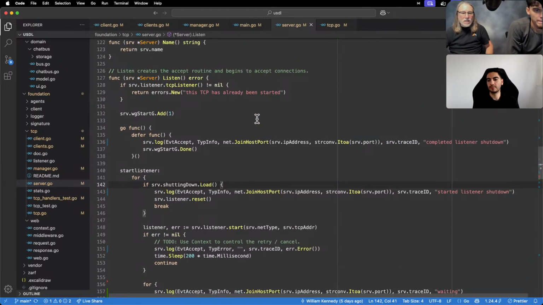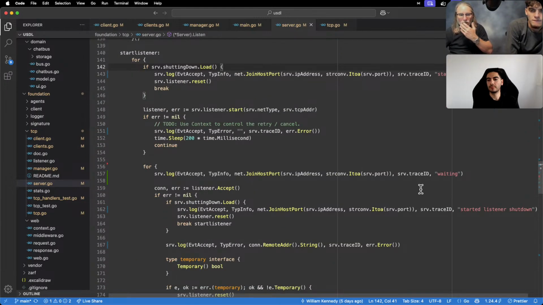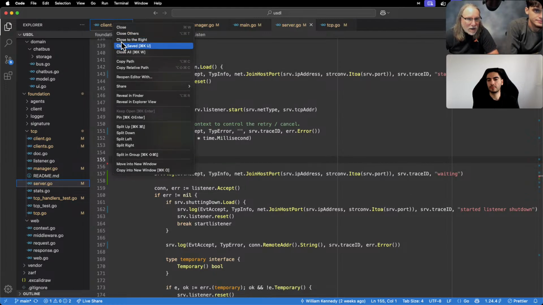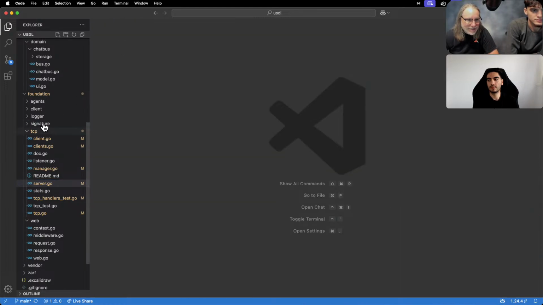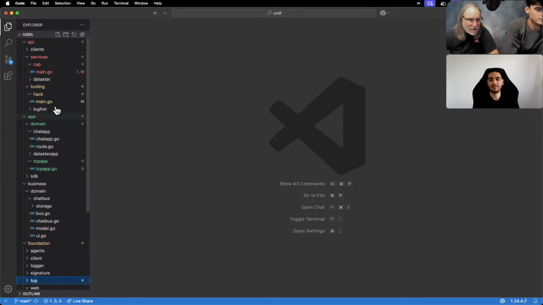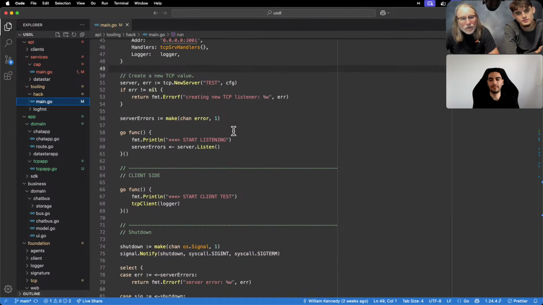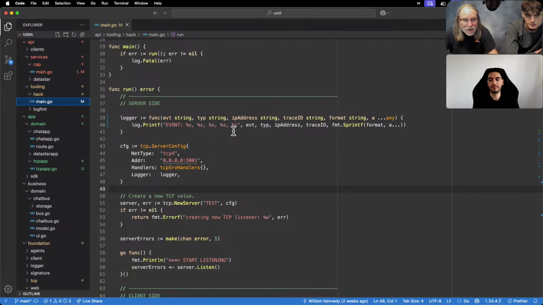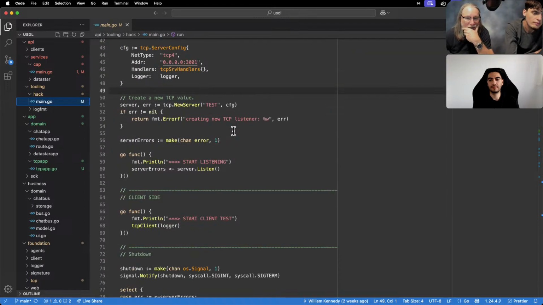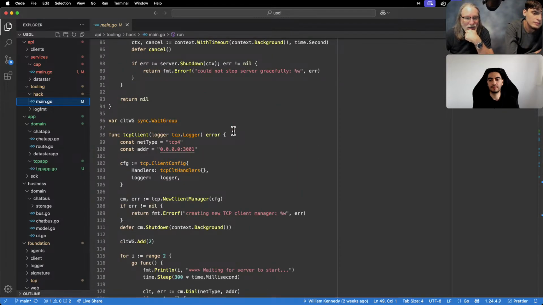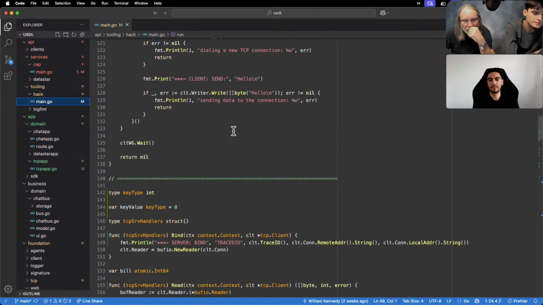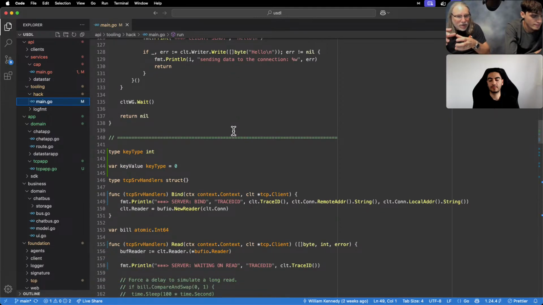This needed to be inside the loop. We're saying that we're waiting for a new connection. We didn't see it. Okay, we now have full trace ID support, which I think is implemented pretty good. We get it here, and you can have access to it at the client level. And we've given you the ability now to manipulate that context in the case that we might need to do that.